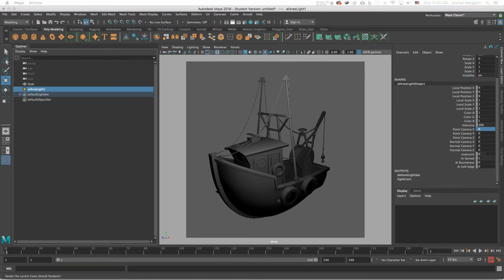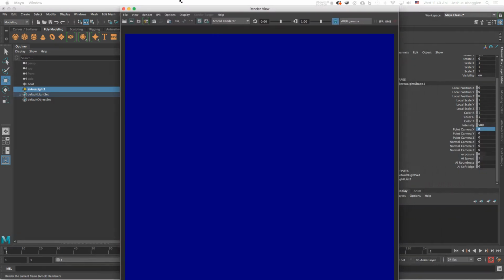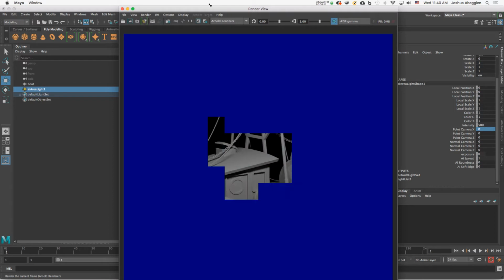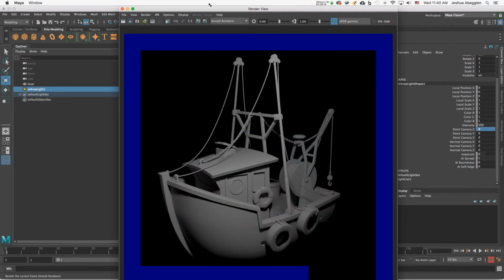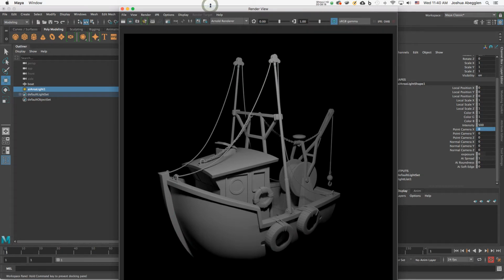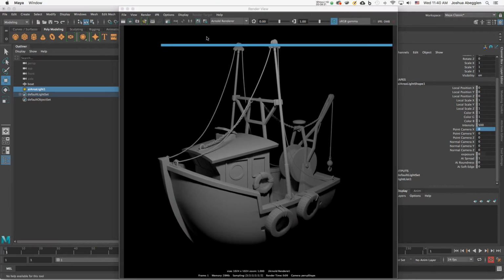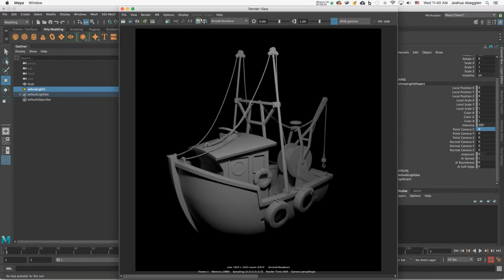Sometimes this takes just a second, and the render has started in a separate monitor, so I'll go ahead and drag it over here. All right, so now that this is rendered, I'm going to click on this icon right here, and that will temporarily save that render. It's nice doing that because you can toggle back and forth between different render states just to assess how little tweaks and finesses affect the overall model.